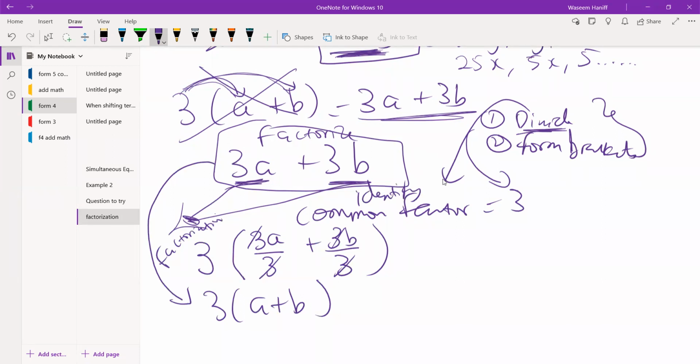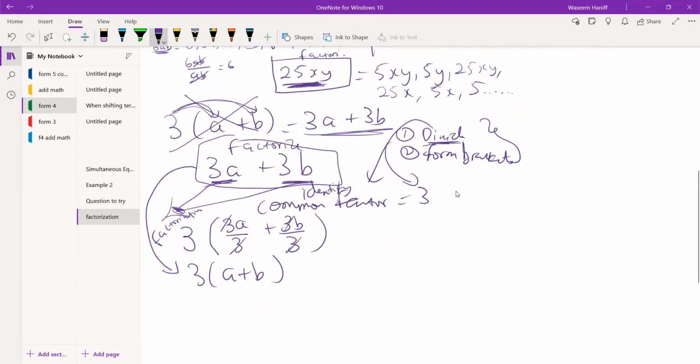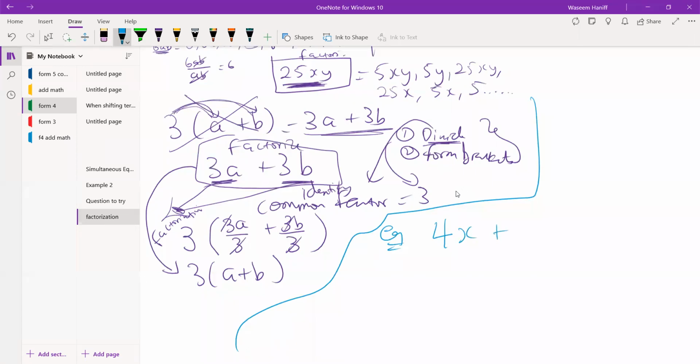Good. So go ahead and take the next example here, right? You can move on to the next one. I could do a next example here by the time we take it on now, right? Good. Or you could wait and take only 2 together. So next example here now, right? So we have 4x plus 8. Look at these two terms closely. What is the common factor here? What could divide here and what could divide here, right? We know 4 could divide here comfortably, 4 could divide here comfortably.